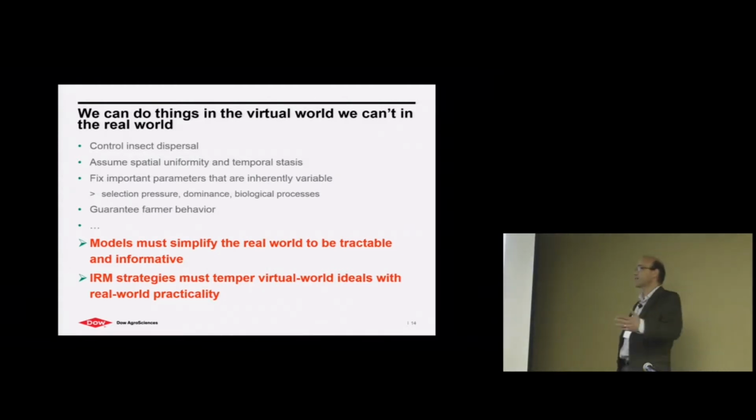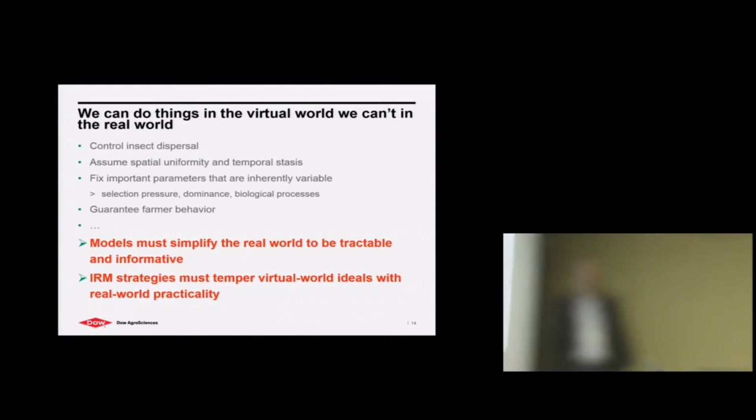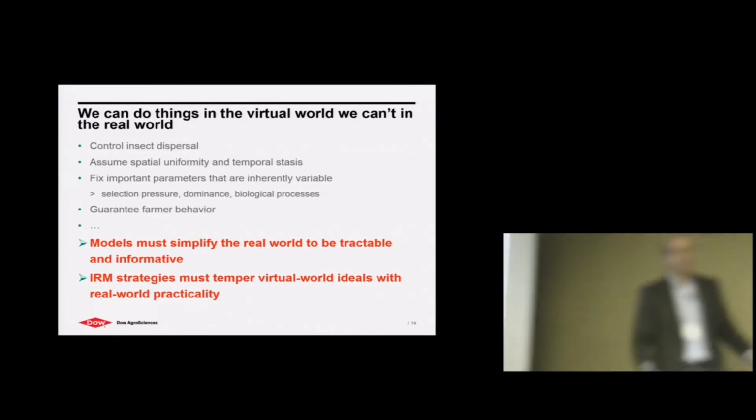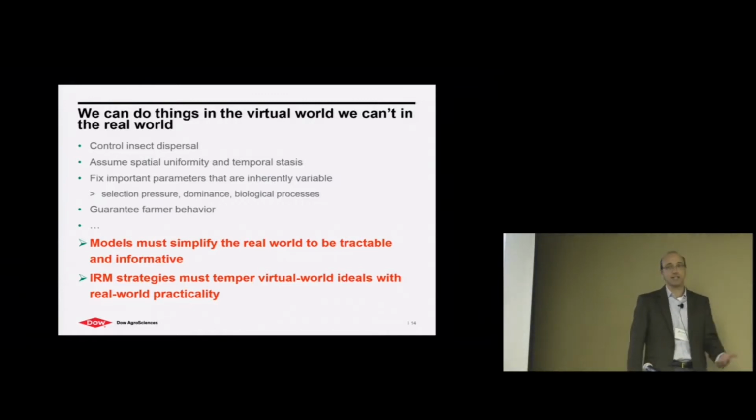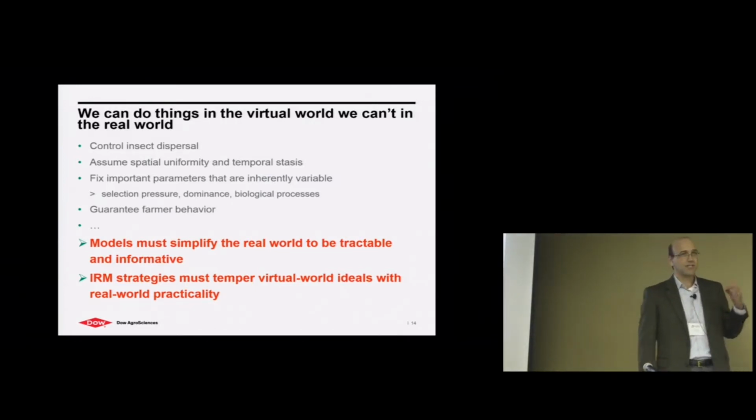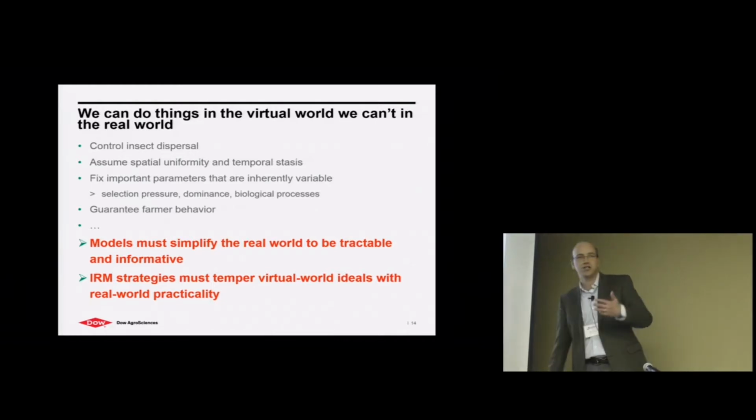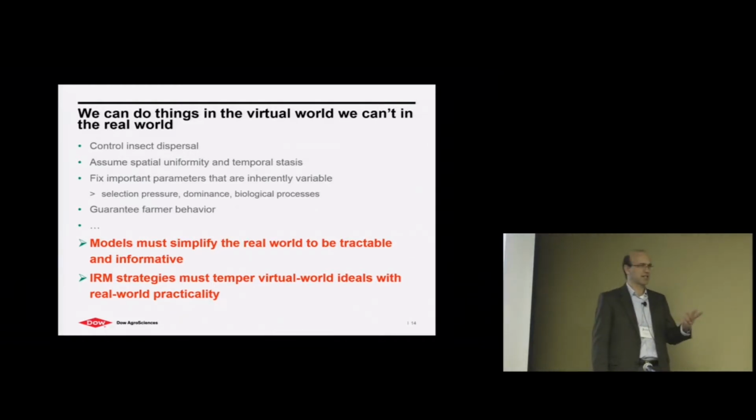So we know that our models are not real. They're not the real world, and we can't guarantee farmer behavior. I can talk to you about that for hours. But that doesn't mean that they're not useful. They have to simplify the real world, or we will never understand what's going on. So these models are useful learning tools, education, research tools. They are not predictive.